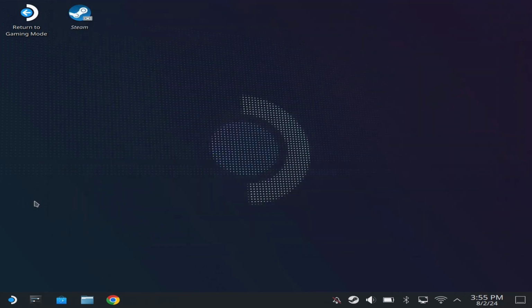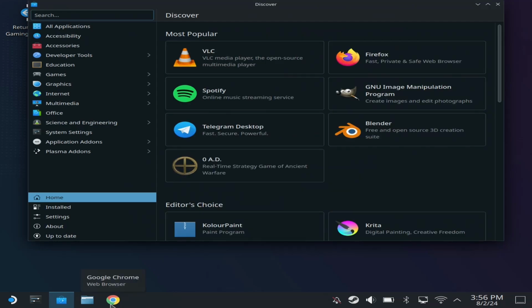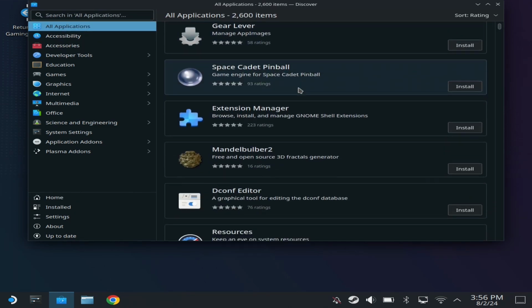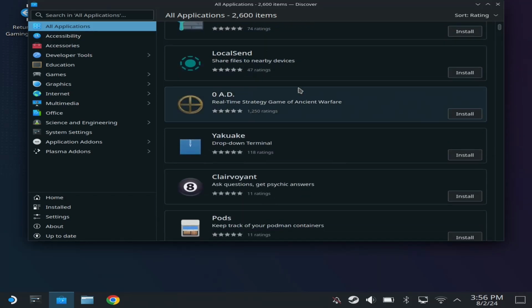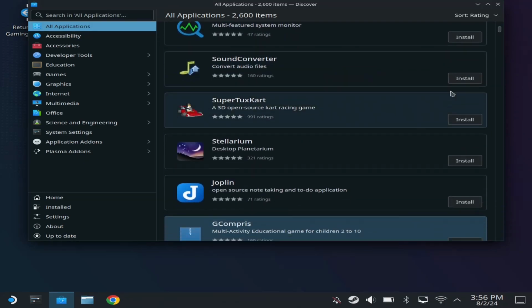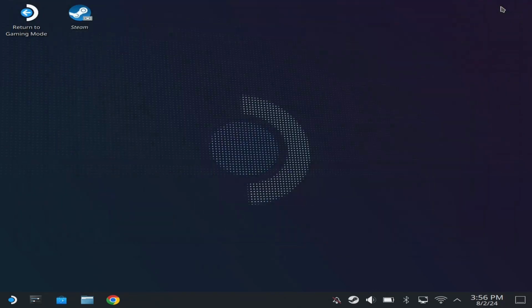What you want to do is you want to go down to this discovery folder. Since you won't be having Google Chrome, you can also download Mozilla or whatever. If you go to all applications, you can scroll down. There's many of them that you might recognize or want to use. But what I did is I went ahead and scrolled all the way until I saw Google Chrome, and then I installed it and opened it. Once you do that, it's basically like being on any website. I'll log into it just because I have some bookmarks that are more for me.